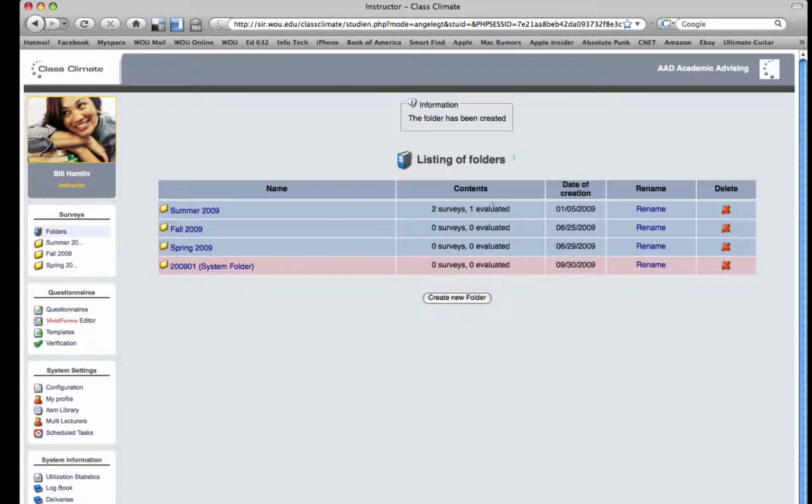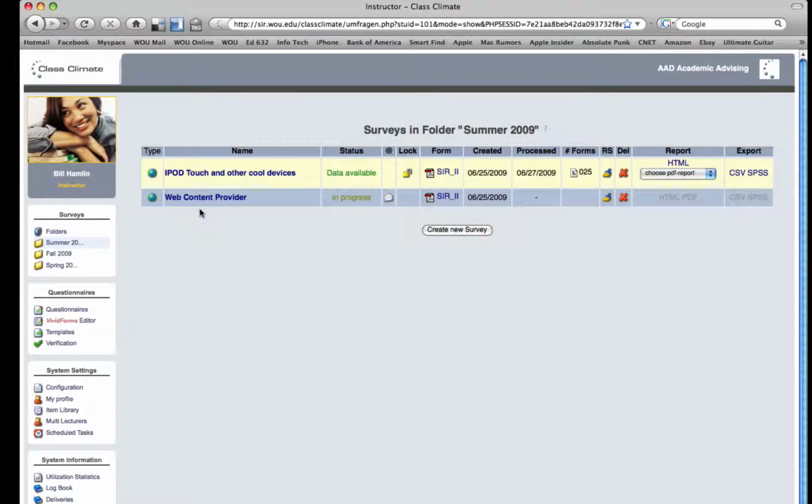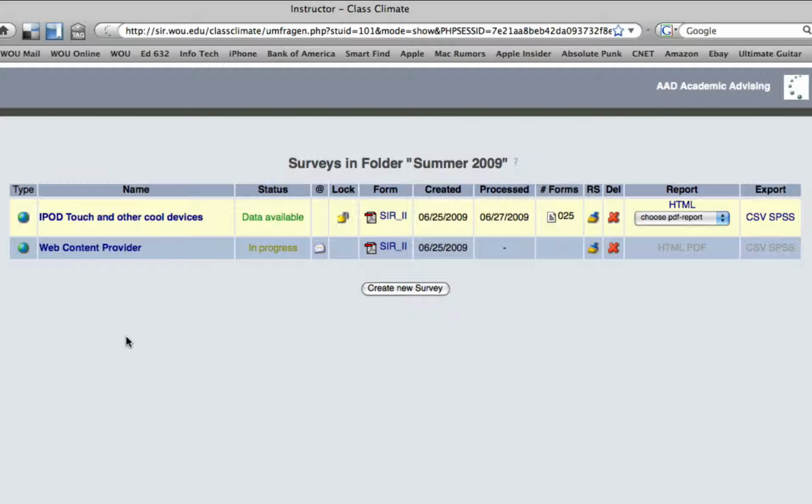So just one more time, when you actually do have content in your folders, like your classes that you're teaching for particular terms, go ahead and click on it. You'll be able to see the classes that you're teaching, the status of the survey. For example, if you have some surveys that have been completed, you will get this data available status.